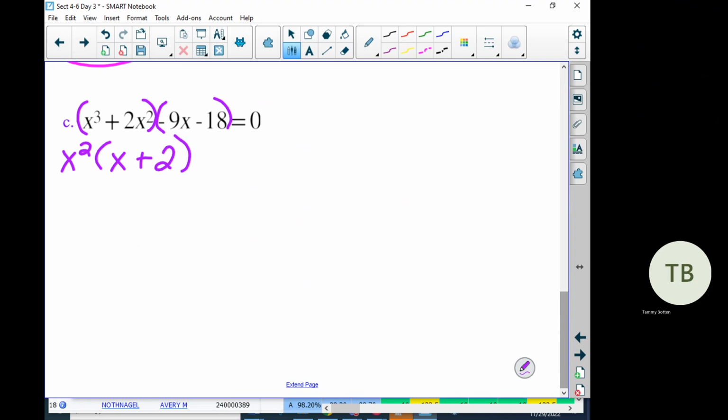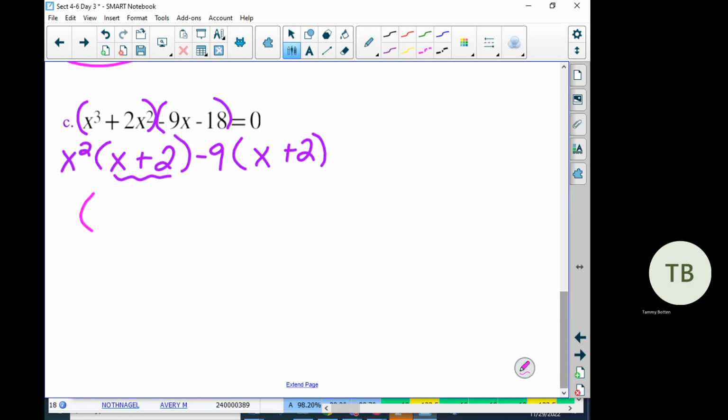Now, again, when I do factor by grouping, a lot of times your third term is negative. So I kind of cheat. If this is x plus 2, I know this is x plus 2. And I look at what do I take out front? And I would take out a -9. -9 times x is -9x. -9 times a +2 is -18.